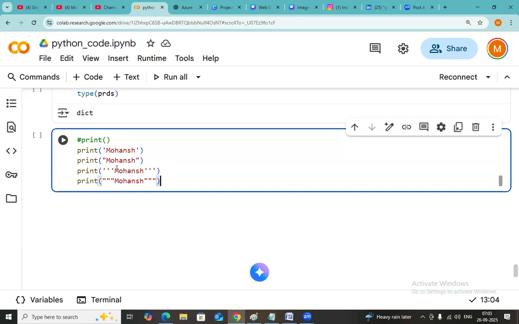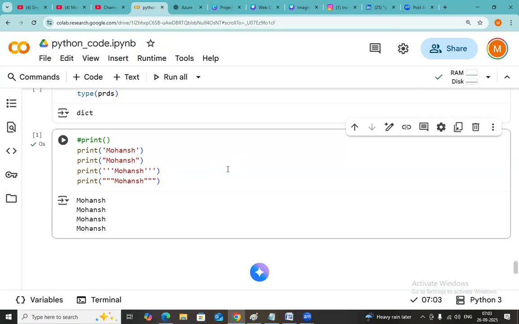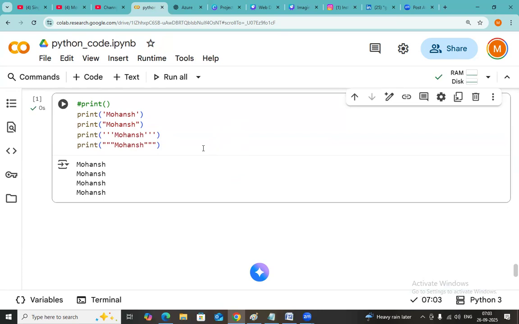But whichever quote you start with, the same quote should be the exit point. Now execute it. I will have four Mohansh values, printed four times. So print is working properly with all the different quotes.